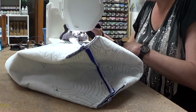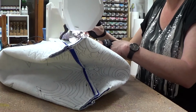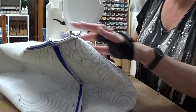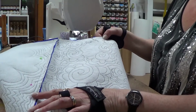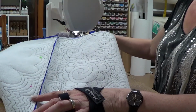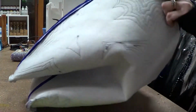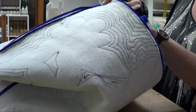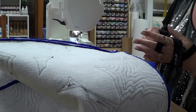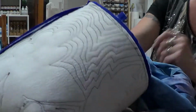I've gone all the way around and I'm coming up to that pin that is 2.5 inches from the two crossed over pins, and I've sewn to that, I've taken it out, and that's my center ones. I can take them out now, fingers crossed. We can now turn it the right way around, and if I've done everything right, we can then top stitch down and we're finished.